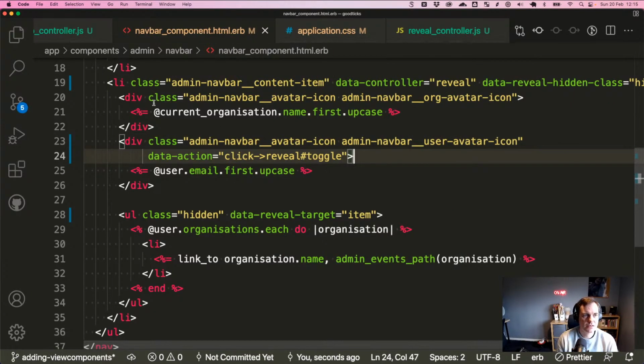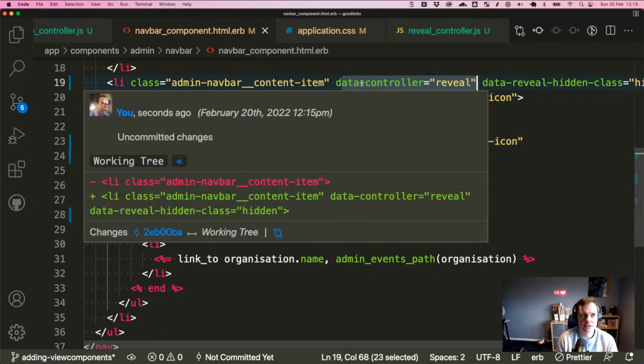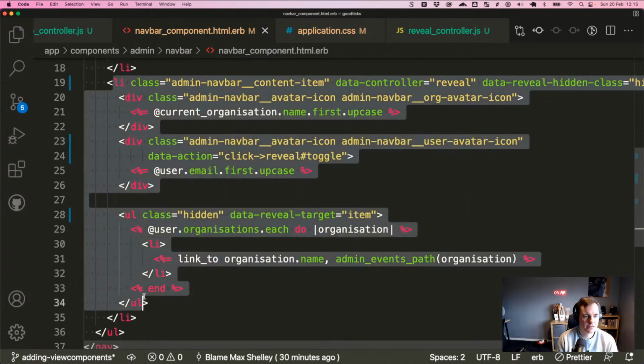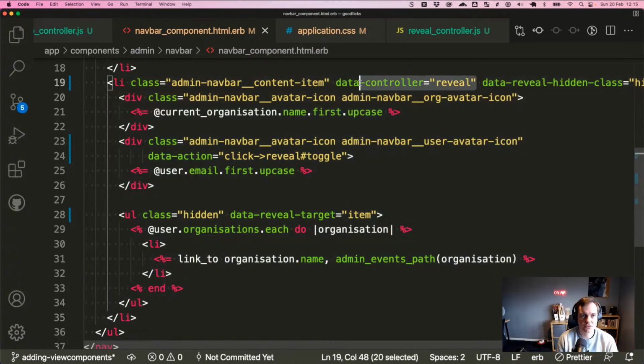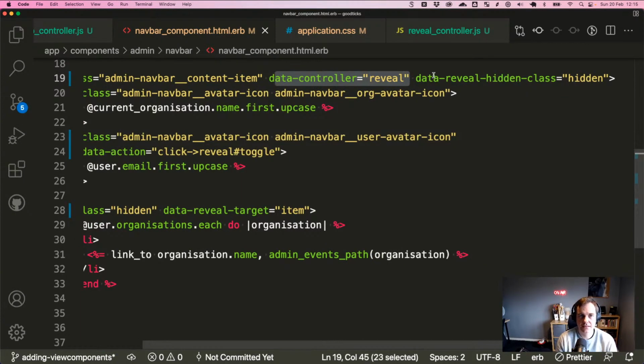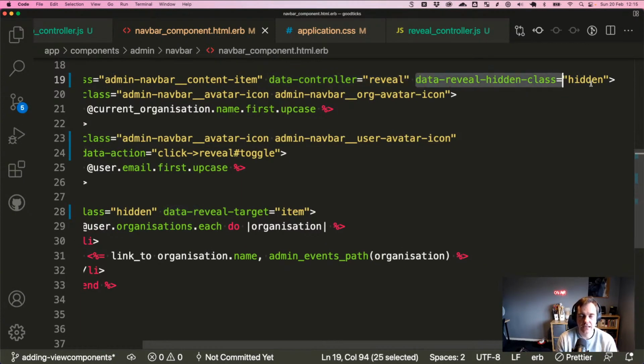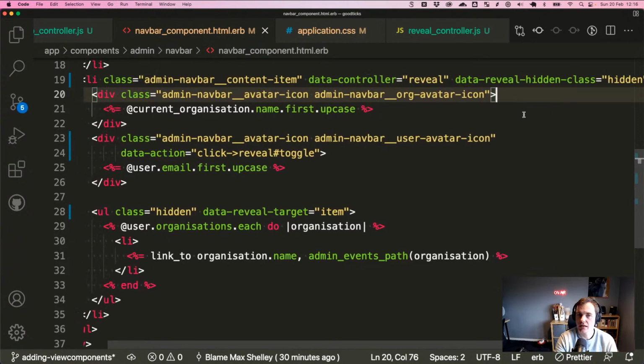This here tells everything within this element to reference this controller. This sets the name of the CSS class to hidden. So presumably we could use whatever we wanted in there.